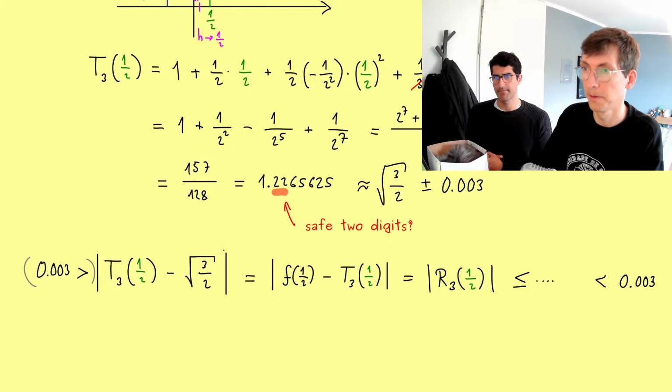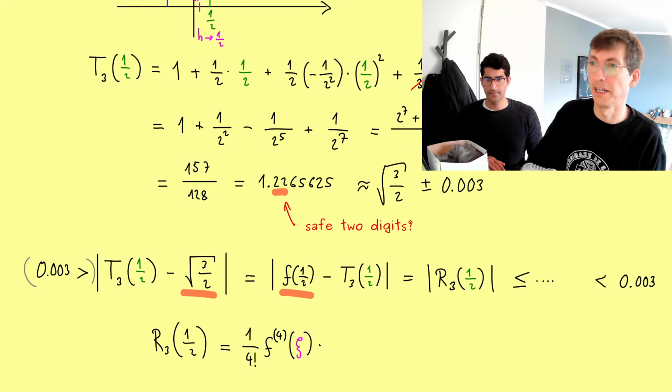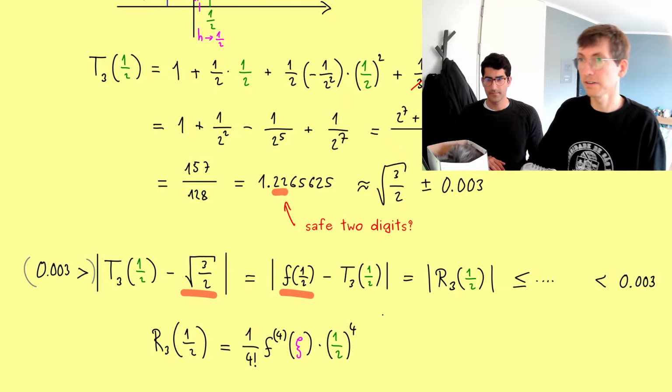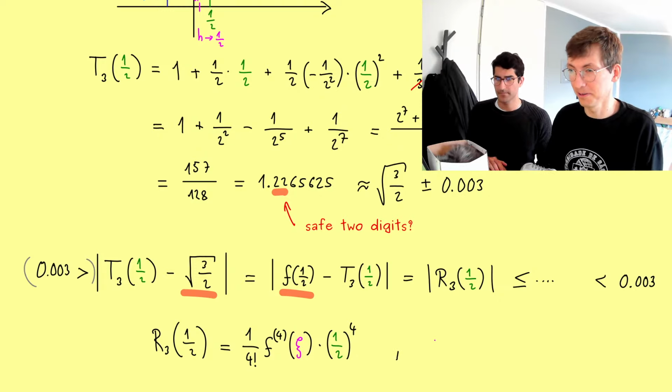And now the intermediate point, different names. Let's say we choose the Greek letter ξ, because that's usually used in that case, times x to the power 4 again, and x is 1/2 here, or h. To be concrete, we chose the name h. So this is our h again, to the power 4. Now this ξ, we don't know. That's the disadvantage.